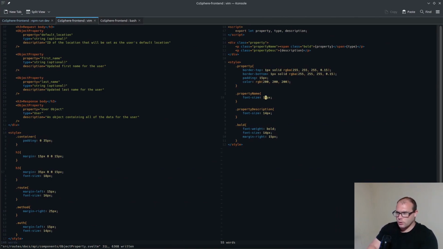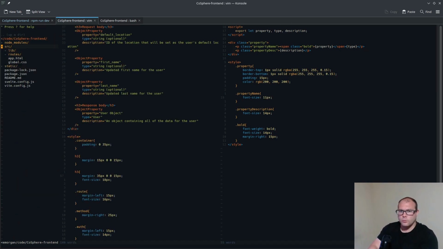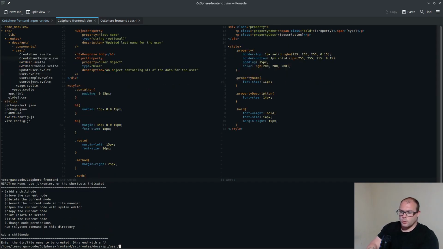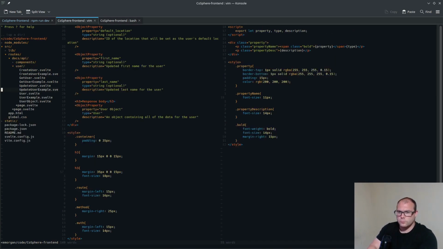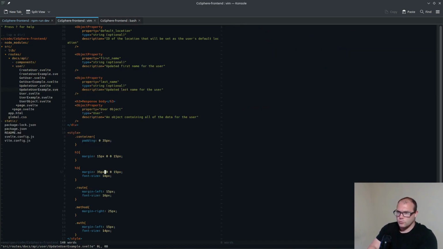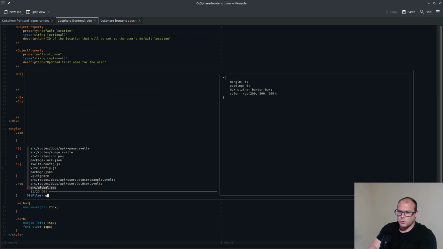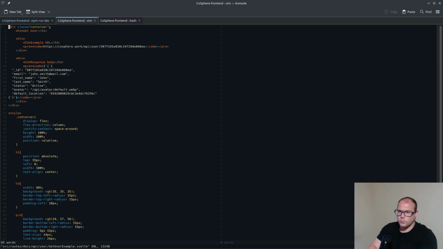Now let's create our example. So what we're going to create is update user example Svelte. And we'll use get user example.